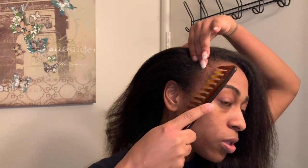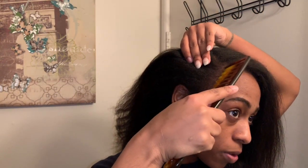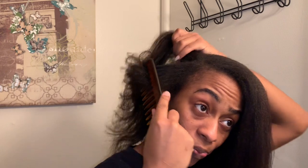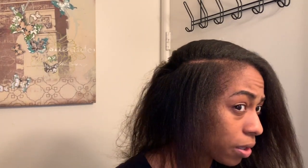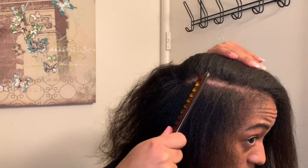For this style, I'm going to need to prep my hair. I think I'm going to start from here. I'm just going to prep to the side. I'm just looking at how I really want this. So I think I want it to be like that. I think I want it to be like here. So follow with me, you guys. I cannot see the back of my hair.